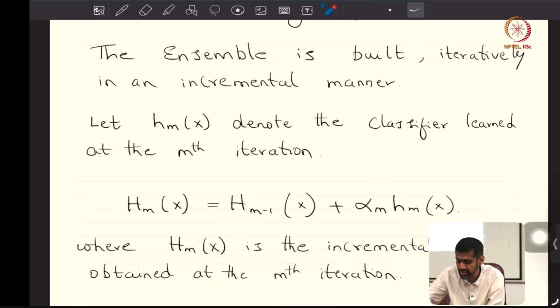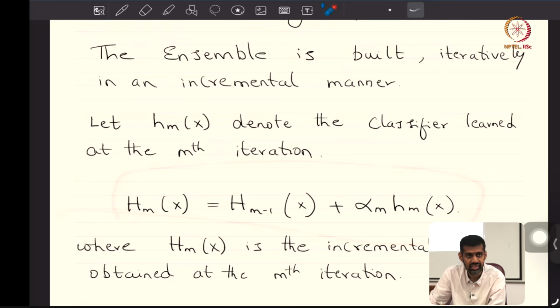But do you see that this is nothing but an ensemble where we are learning a hypothesis at each iteration. Every iteration is a data set. You learn a hypothesis on an iteration and add it to whatever we have till that particular point. Does it make sense? This is the key equation for boosting. Next we will see how to get the optimal h_m and optimal alpha_m, but you will have to understand this particular equation.